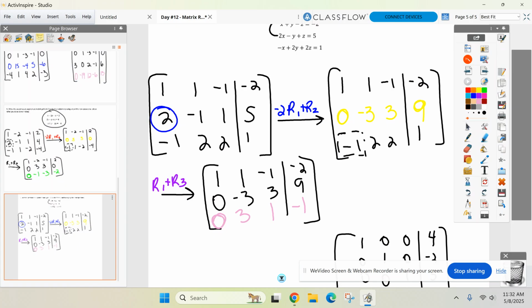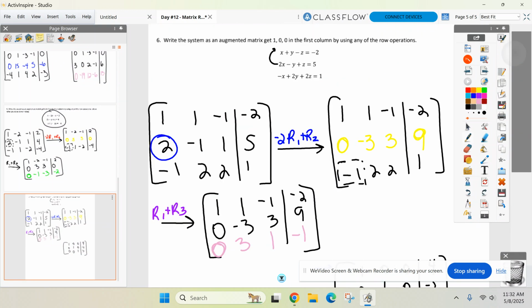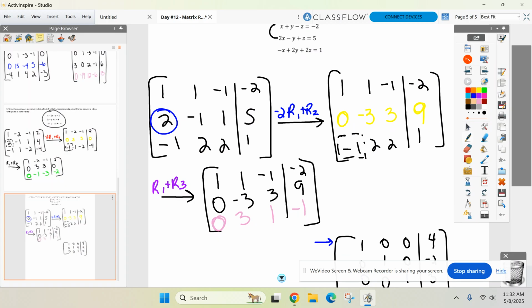Here's where we're eventually going to go next week. You already know how to do 1, 0, 0, right? Well, now I'm going to do 0, 1, 0, and 0, 0, 1, because at the end, if I had you rewrite this into equation form now, what's this going to be right here? x equals 4, y equals -2, and then this would be z. There's your answer to the 3 equations, 3 variables, without having to do it old school style.